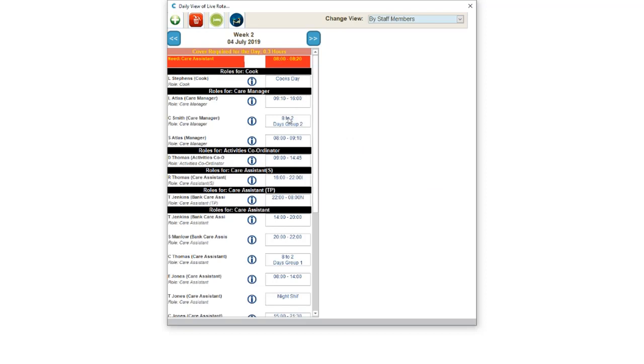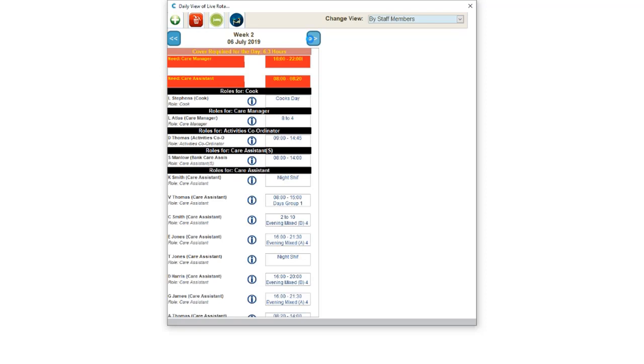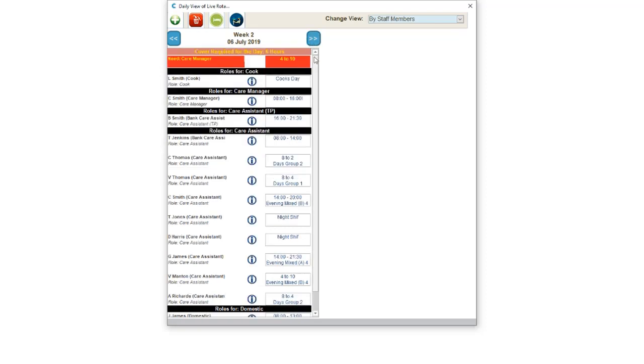And this is a really useful screen because it's showing you a day at a time. So again, you can just work one day at a time. Scroll to the next day, and you'll see the speed of response is a lot faster because we're not loading all of that information, or we can just see what is happening in terms of the cover that needs to be dealt with. We've got the same functionality.